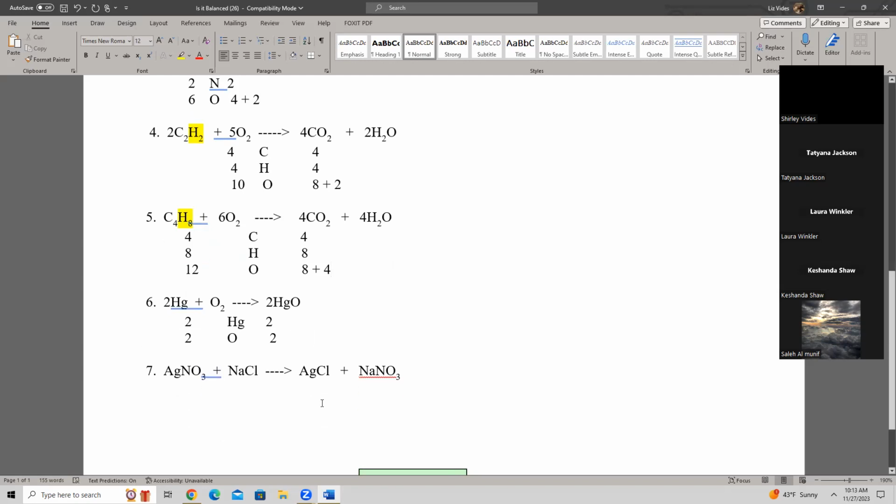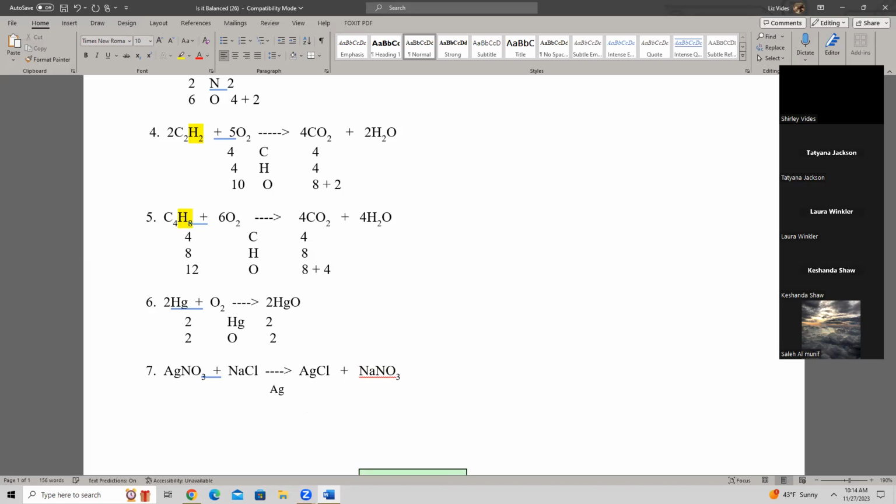And okay, so this is the one where I am going to show you. Well, this one is balanced. Never mind, I'm not going to show you on this one, but I'm going to show you what to do on this one. If you were doing the inventory method, I can tell it's balanced already. Silver here, and then, oh yeah, it is balanced already. You can look at it.